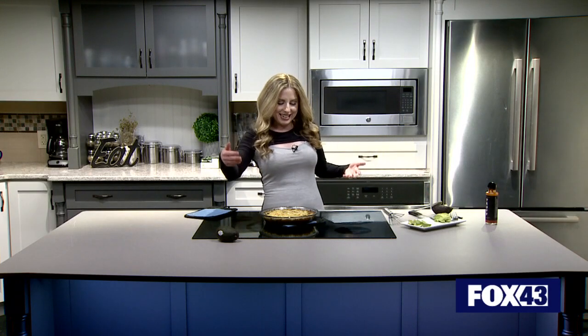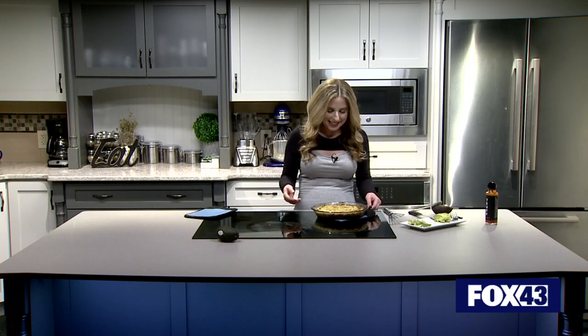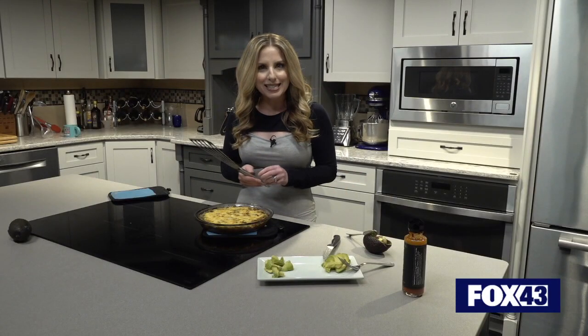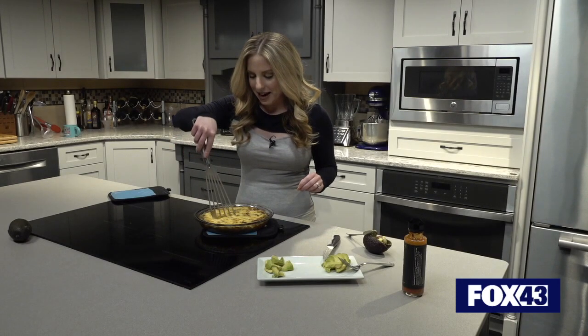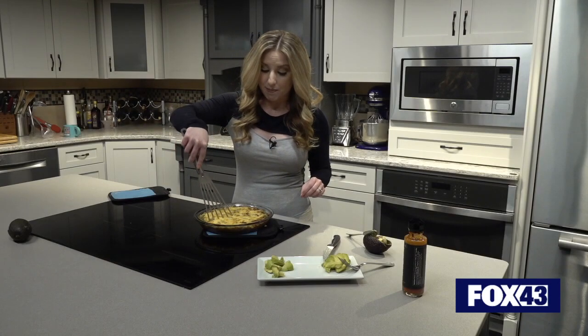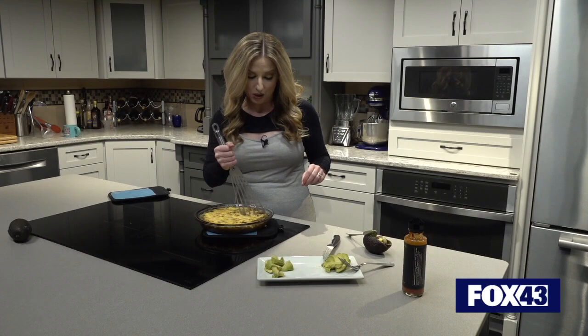Breakfast pie — it's here, it's beautiful, it's ready for some cutting. It was about 40 minutes or so. I let it go a little longer and it was covered because I wanted it nice and crispy — the potatoes on the bottom to get so nice and crispy. And now it's pie. We are going to give it a try. Maybe not too crispy at the bottom, which is fine because I don't like burnt either.